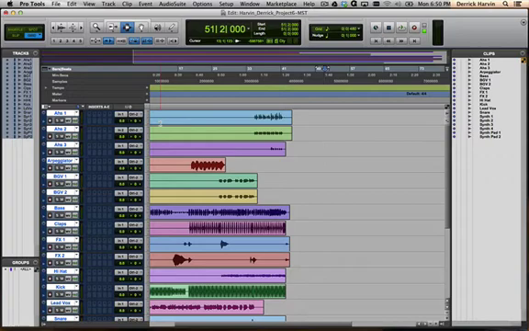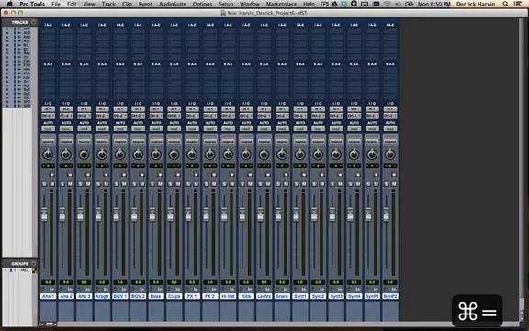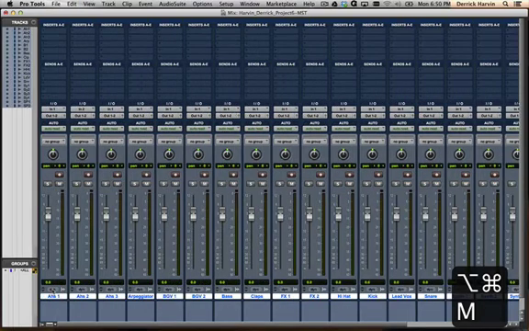So at this point, I want you guys to rearrange these tracks so they will be in a logical order. And the best way to do this is to probably go over to your mix window. Right now I'm looking at these faders in a narrow view. You can hold down Option Command M, and you can change the size of your tracks here.